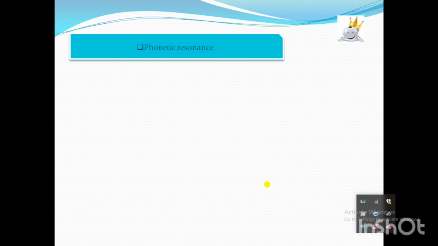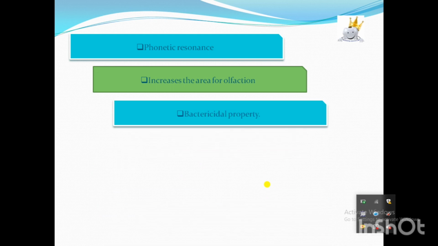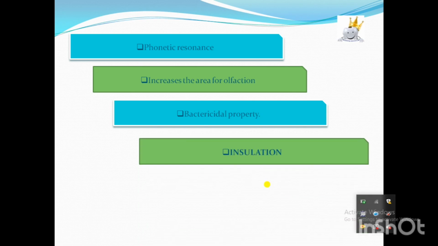Phonetic resonance. These also add resonance to the voice. In case of infection of the maxillary sinus, there is an alteration in the voice. It increases the area of olfaction. It has bactericidal property by production of lysozymes. Insulation. It has another property called insulation. It insulates the orbit from various intranasal temperatures.